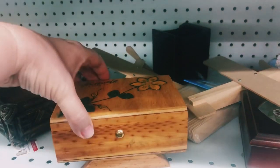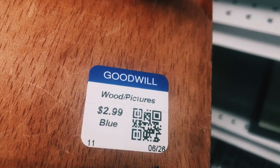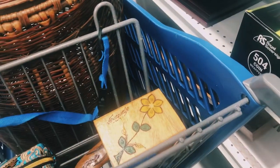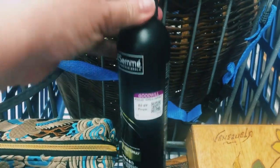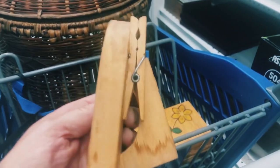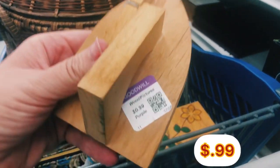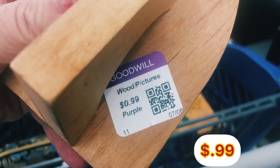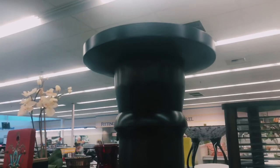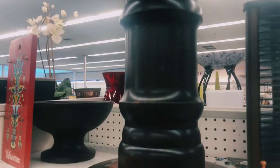For just $2.99 I'm going to pick up this really cute jewelry box for resale. Mel has also come across some hairspray and she's going to throw that in the cart. The next item I found is this cute little owl placard — I think you just put your little recipe clip to it. Up here on the top shelf I also found this beautiful pillar that I'll be purchasing for $7.99.